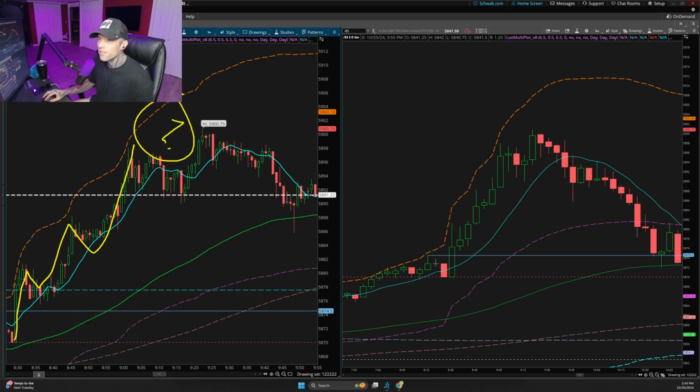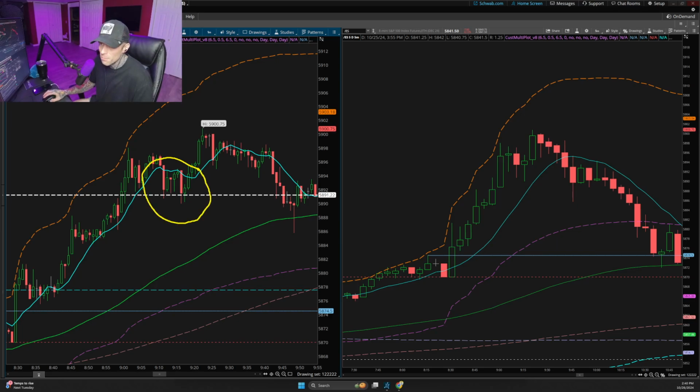Now, what do we do with this? This is our first loop, okay? When I say loop, that means the price action loops underneath. What am I looking for? Candles hard developed, which we just discussed, underneath said moving average. So we have 1, 2, 3, tag right there, 4 different candles.